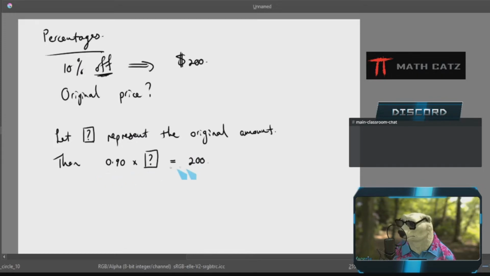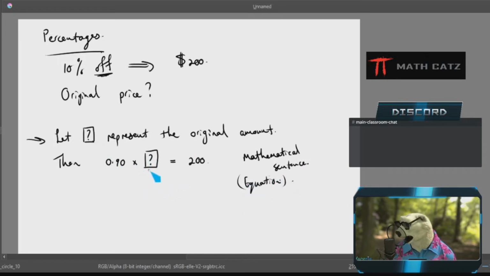So I have this mathematical sentence that represents the information that was presented to me in words. So a large portion of this, if not almost all, is just a translation between languages. I had everything in words. This picking of a symbol and what it's going to represent is my link between the two languages. And then I have my mathematical sentence here, which we call an equation. It has an equal sign in it. But it has all the same information.